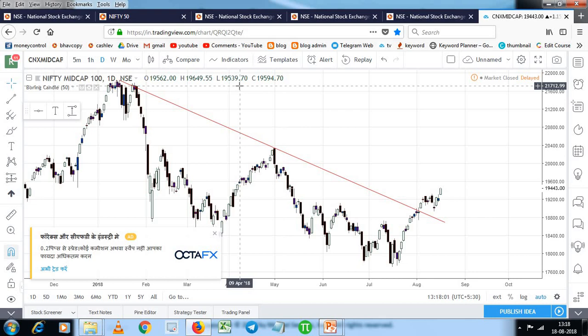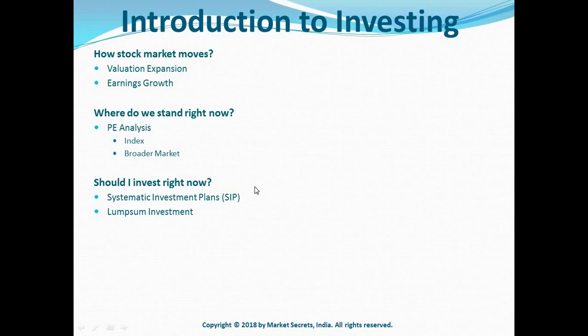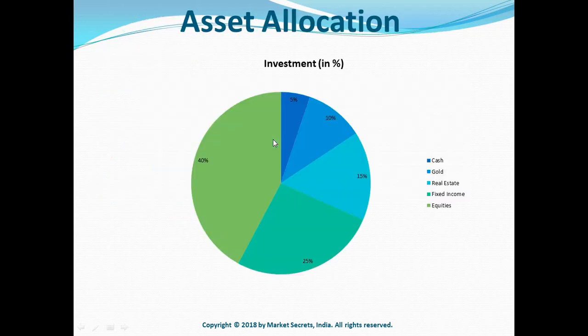As I mentioned earlier, predicting the timing of the crash is not possible at all. So I would suggest to stay away from mid and small cap investment for now. But if you are already into any SIPs, please do continue with it. After all, it is an SIP. It's a systematic investment plan and you are not supposed to break that system. So with that being said, let's move on to the next item, which is asset allocation.